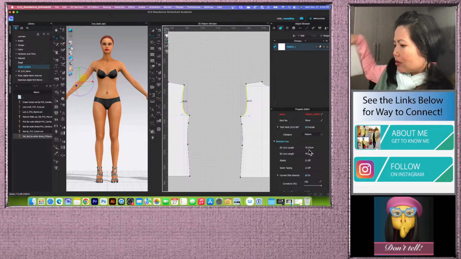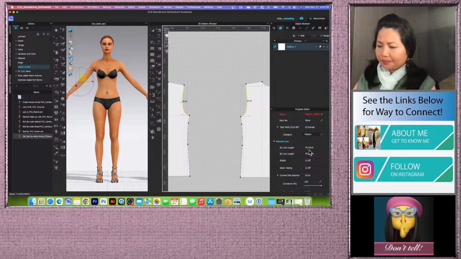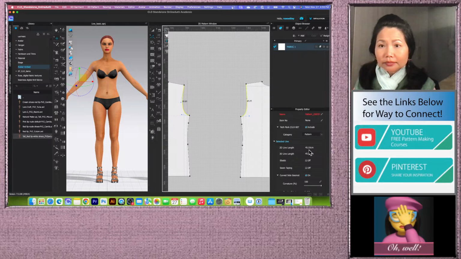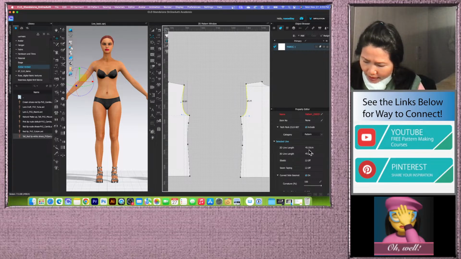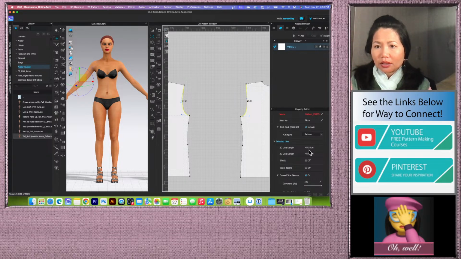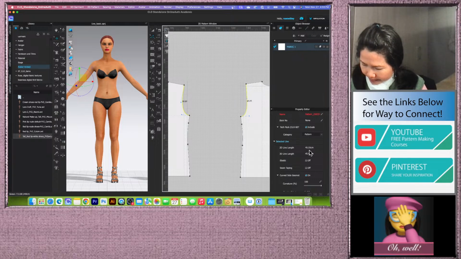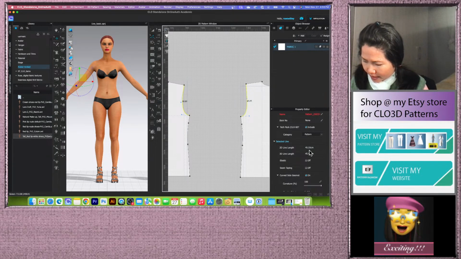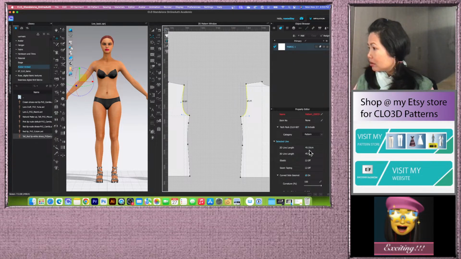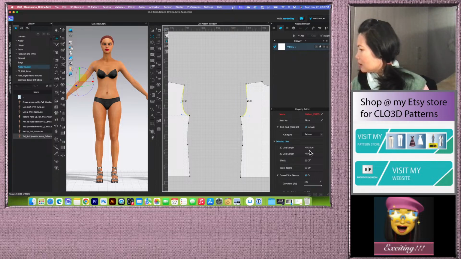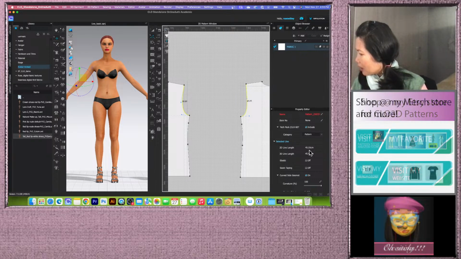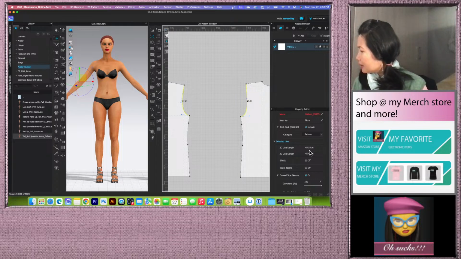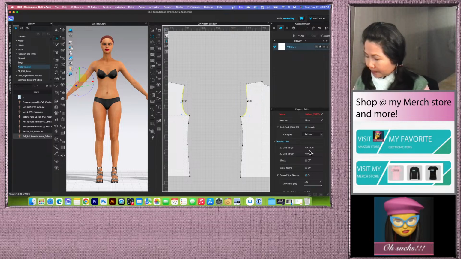Let me write that down so I don't forget. So 45.55, and divide that by 2.